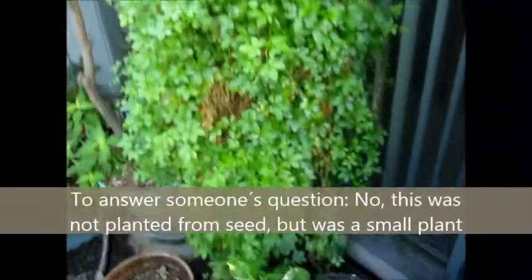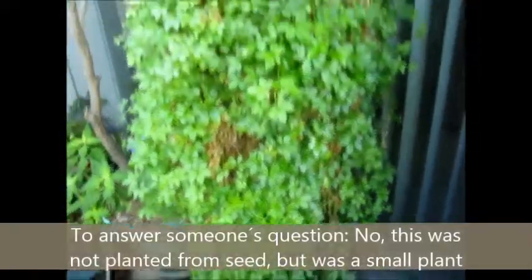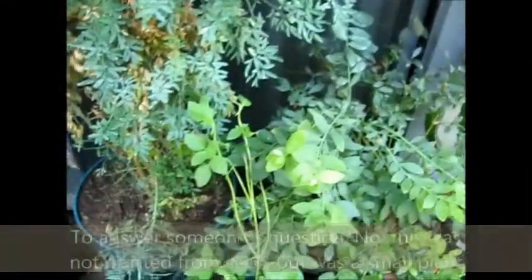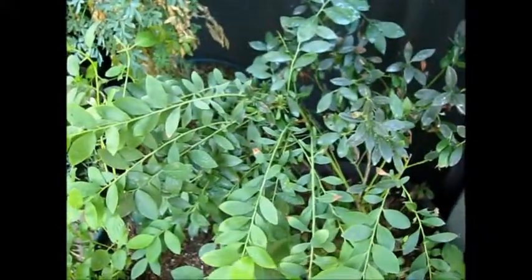Yeah, that's right. The jujube one recovered, as you can see. Yes, it just needed some fertilizer. And it looks quite good. And what else do we have here? We have the African basil. This is our blueberry. It's starting to take off as far as growing leaves, so hopefully next year.